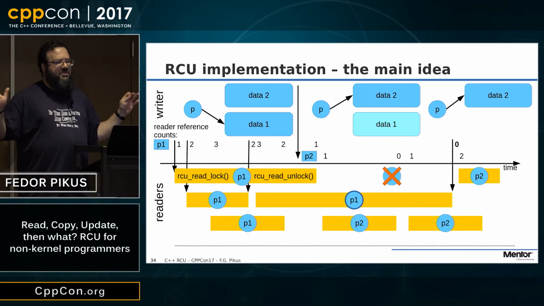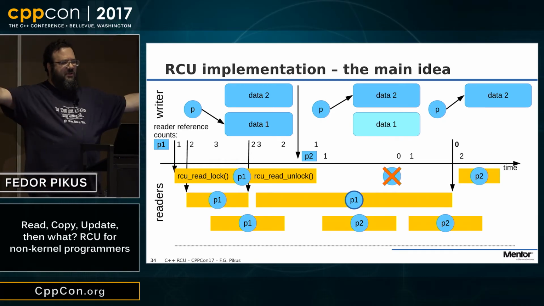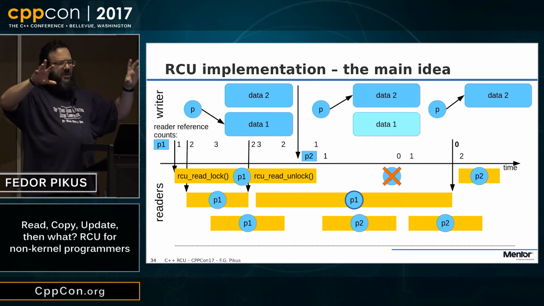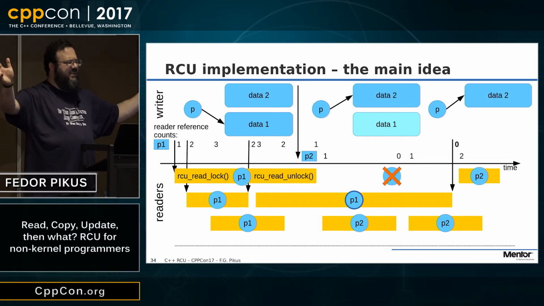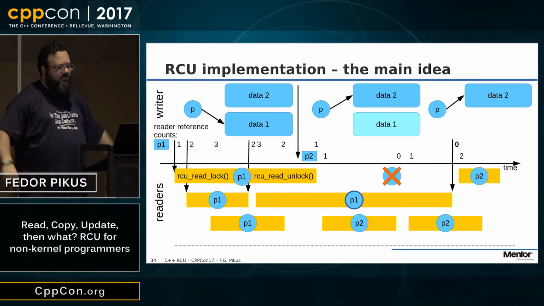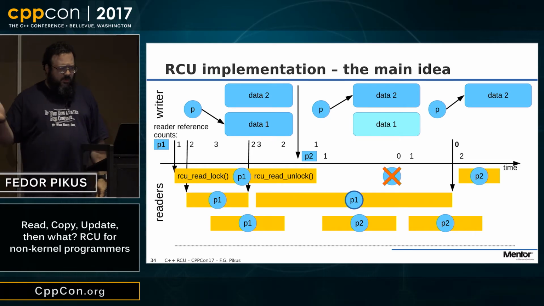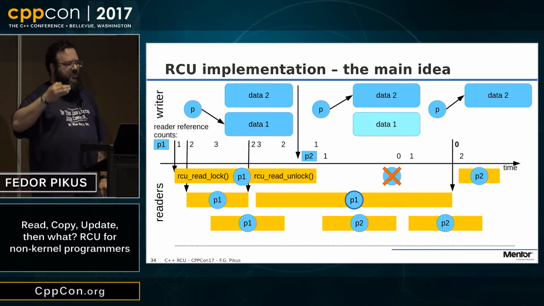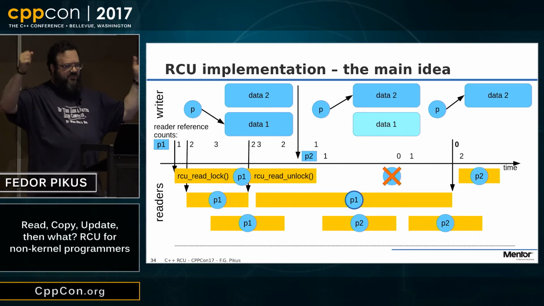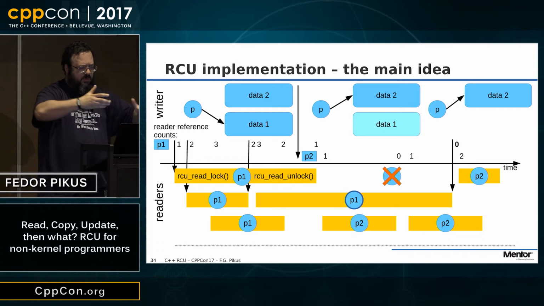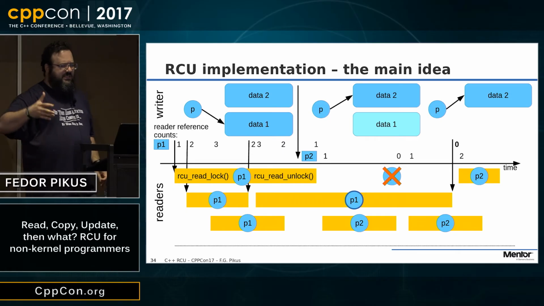It could be distributed, like a list of nodes. I have a node for every reader. How many nodes do I have in the list? That's my reference count. That's one of the implementations. If you went to Ansel Stokes' talk on libguarded, he showed you every reader coming in was putting a node on the zombie list. There isn't a reference count in that system, but if you could freeze the system and have a God's eye view, looking down on the entire system, I can count the entries in the zombie list. That would be the reference count.